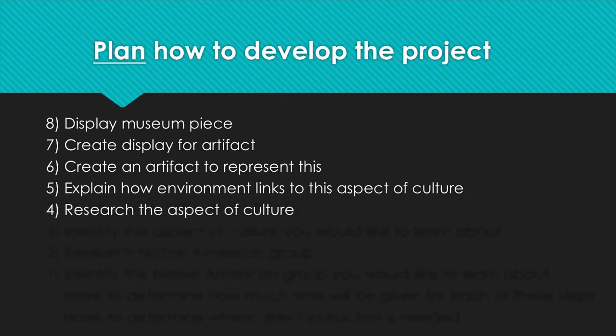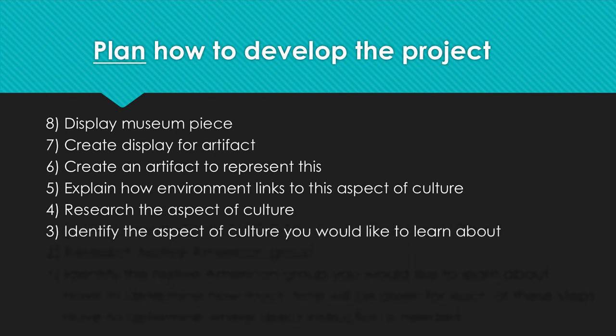In order to be able to make this link, they have to know about the culture. So they would have to research that aspect of culture. If they're doing the housing of the Northwest Coast Native Americans, they would have to get online, or you could provide them with links, depending on their age, but mostly you would want students to do that on their own, to figure out how they can find that information themselves, to let them explore.